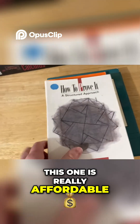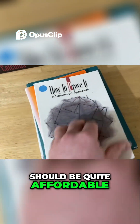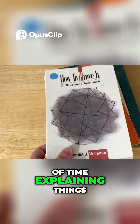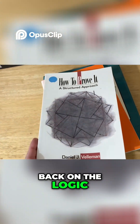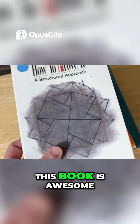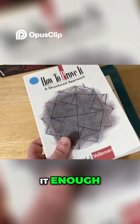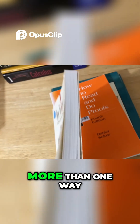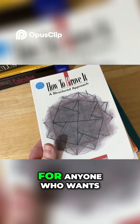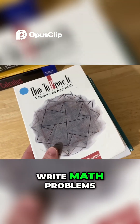This one is really affordable. In fact, most of these books should be quite affordable, but this one might be especially affordable and it's especially good. He spends a lot of time explaining things and he always falls back on the logic, which is absolutely key when you're trying to learn mathematics. This book is awesome and I cannot recommend it enough. He explains things in more than one way, so when you don't get it, he has sometimes an alternate explanation, which I think makes this an incredible book for anyone who wants to learn how to write math.